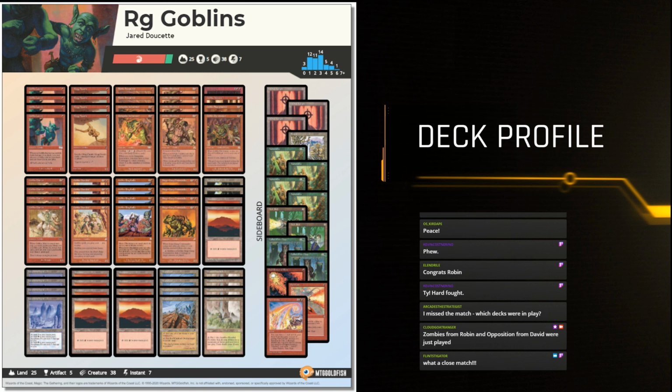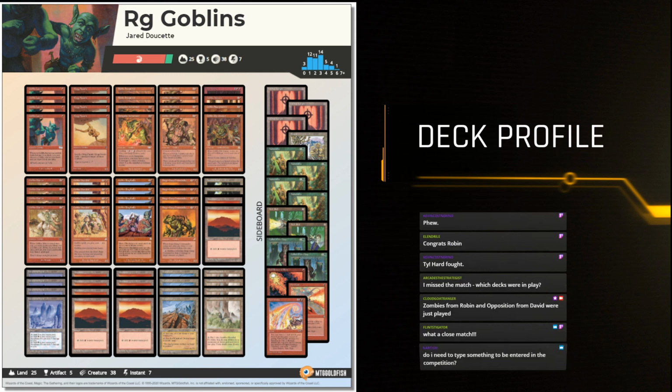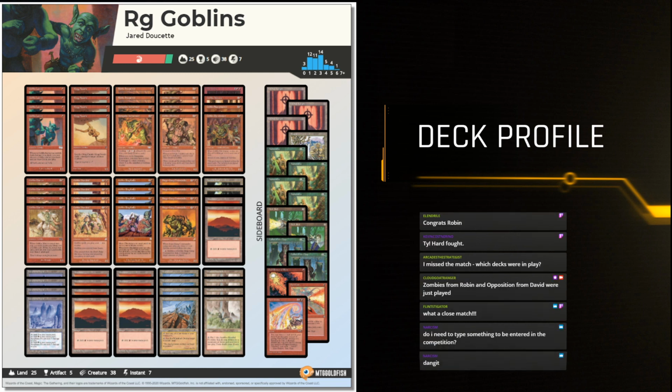Sure. So, standard Goblins list, very aggressive, but also can go wide. It's Early's favorite. And he's got access to green mana, so he can use cards like Color of the Claw, Naturalize.